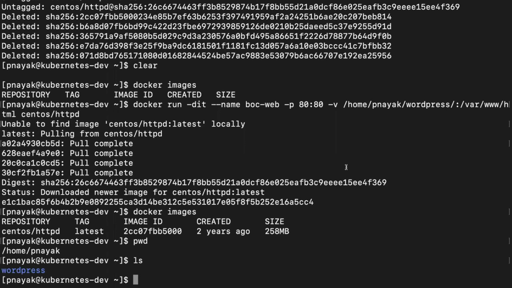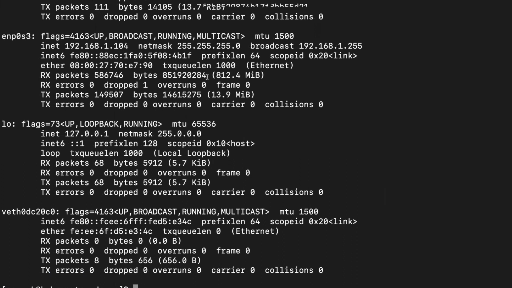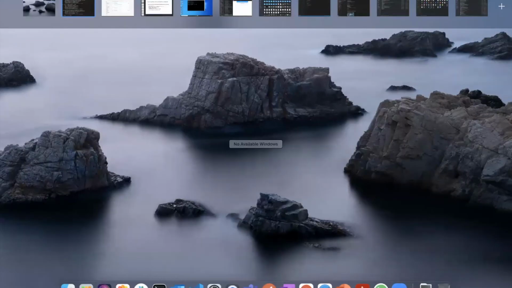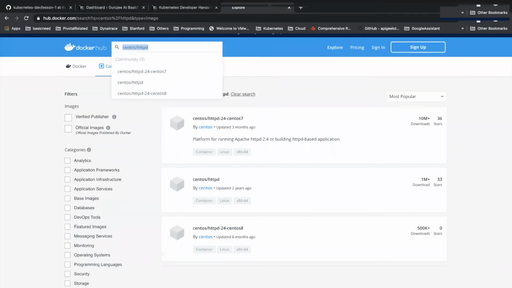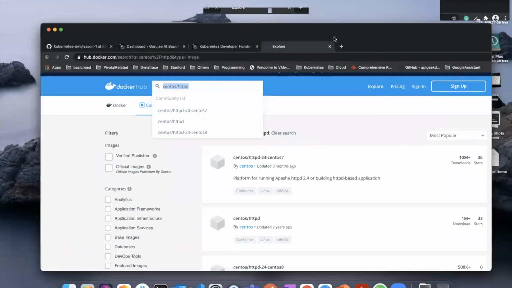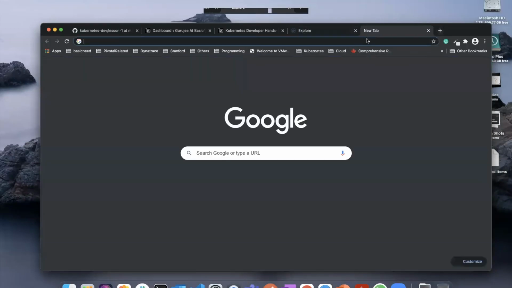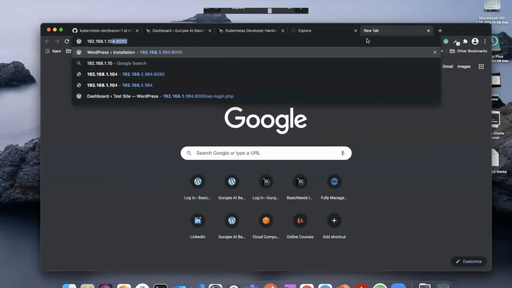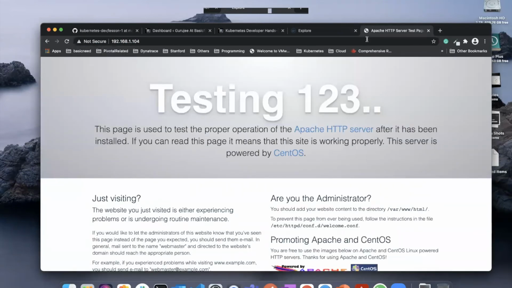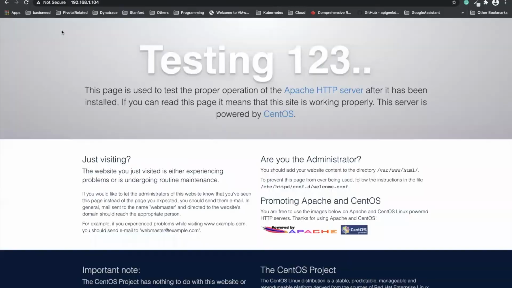So what is my IP? ifconfig -a gives me my IP, and it's 192.168.1.104. So if I browse it, I should be able to browse my web server. You see here, it's running, but there is nothing because it's a simple fresh web server.